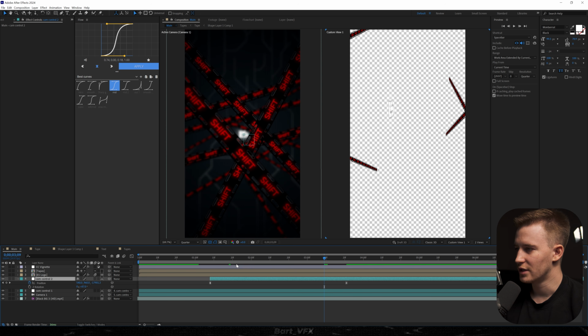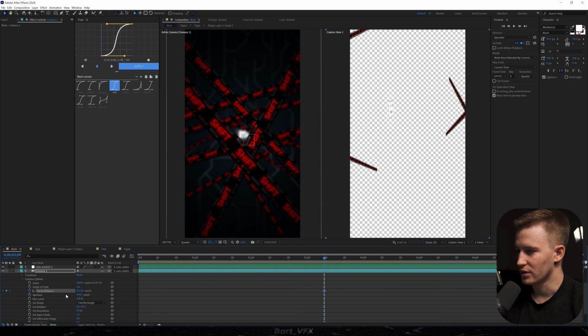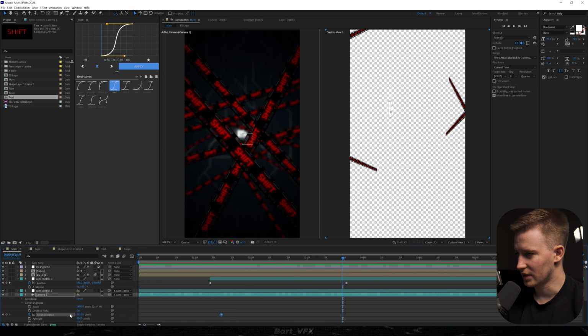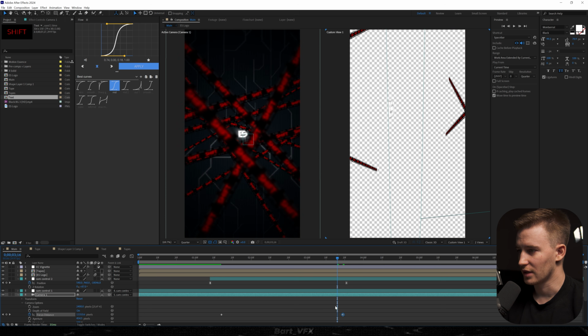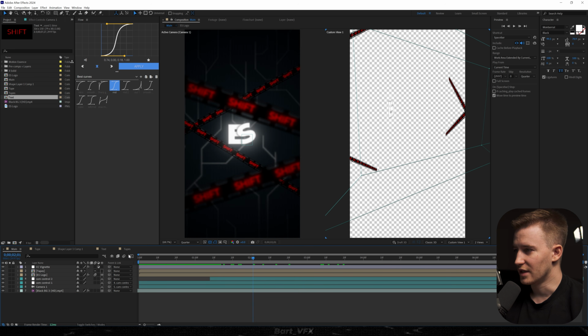But the thing we need to do here is actually go to the camera options, and we're gonna change the focus distance. So once we're somewhere here, and then somewhere at this position, we need to adjust it to our logo, so it's still in focus when we're back. Yeah, that's really dope. Okay, we're ready to see the entire animation.